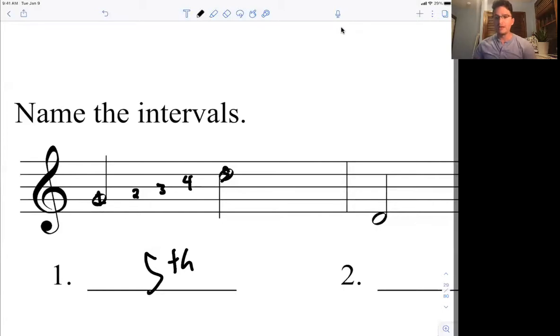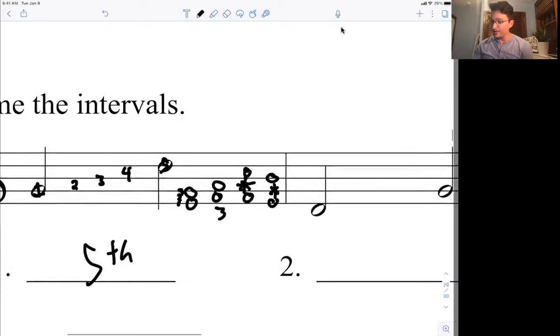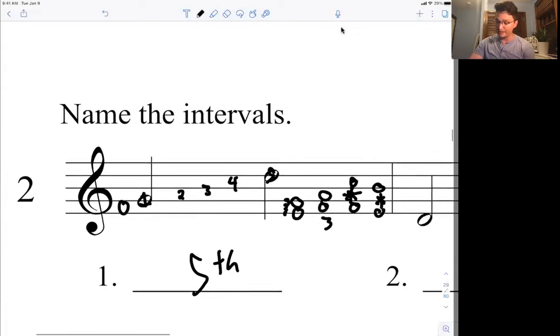Now, a couple of tricks that you'll see. If you go from a line to a line or a space to a space, you have 3 different options of what that can be. If it's a line to a line like this, or a space to a space, and they are just 2 notes apart, right? 1, 2, 3. That is going to be your third. So if it stacks nicely like that, that's a third. If you go from a line to a line or a space to a space, but you skip a line or space in between, this one right here, that's going to be a fifth. And then the next one, if you stack it like this to where it's kind of like a snowman, really the fifth is a snowman, like this.